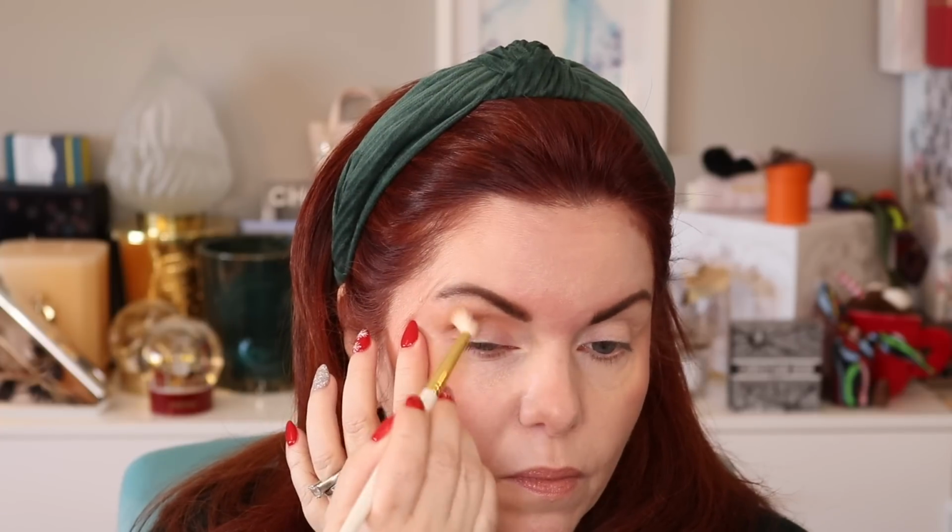So there are 4 single shadows. There's 1 matte and 3 satins. They are very springy shades. You'll see the swatches. Pêche glacée, menthe alu, mauve sucré, and latte frappé. And the latte frappé is the only matte in this collection, and it is the shade that I first used on my eyes as the contour and blended it out. It is the perfect warm tan latte shade. If you're somebody who's looking for that type of shade, a one and done, it's perfect.